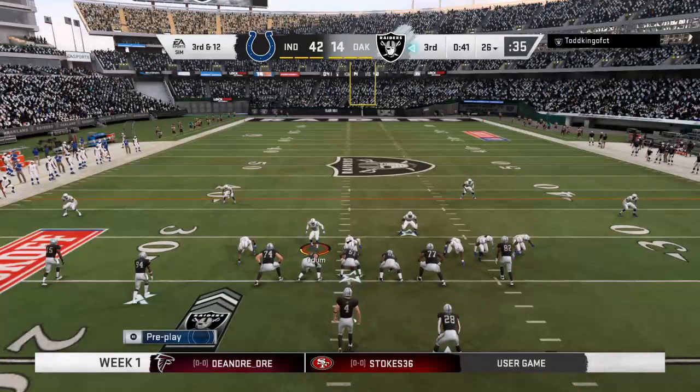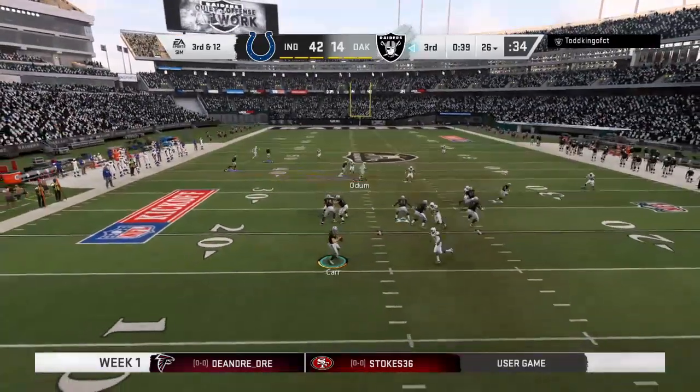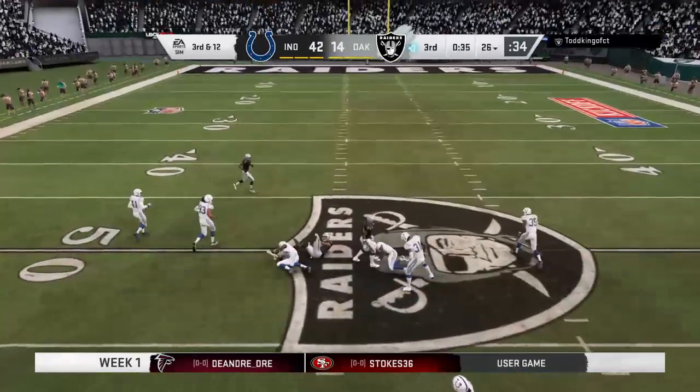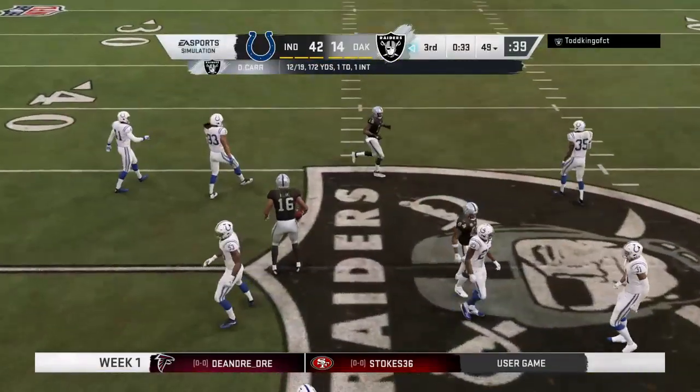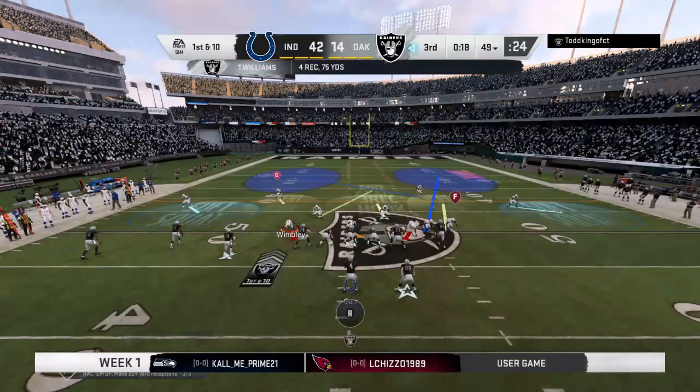6:37. Go. To throw on third down. Carr, he's got a man. It's Williams, and they nearly get this all the way to midfield. Mark him down at the 49. 75 yards receiving for him now.